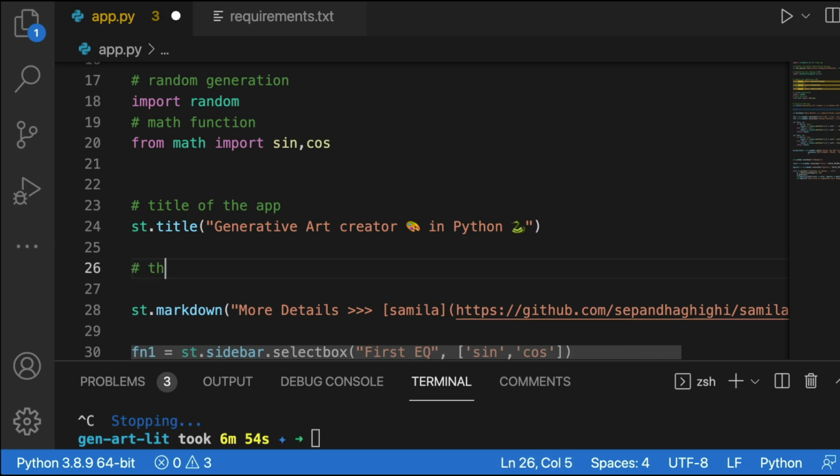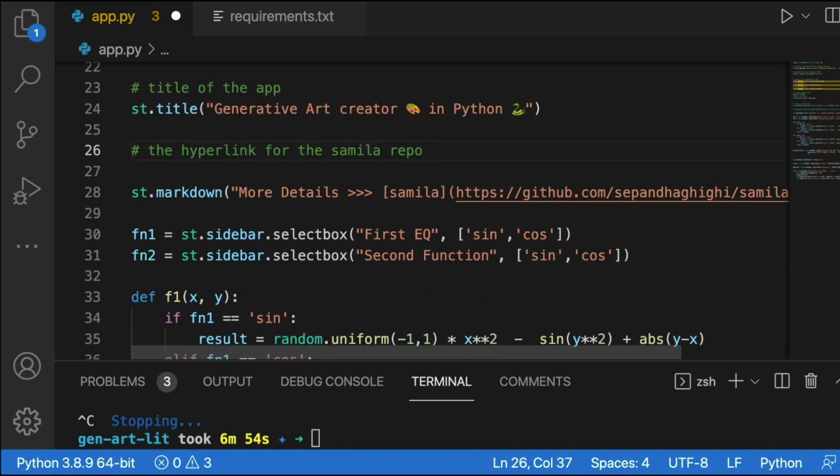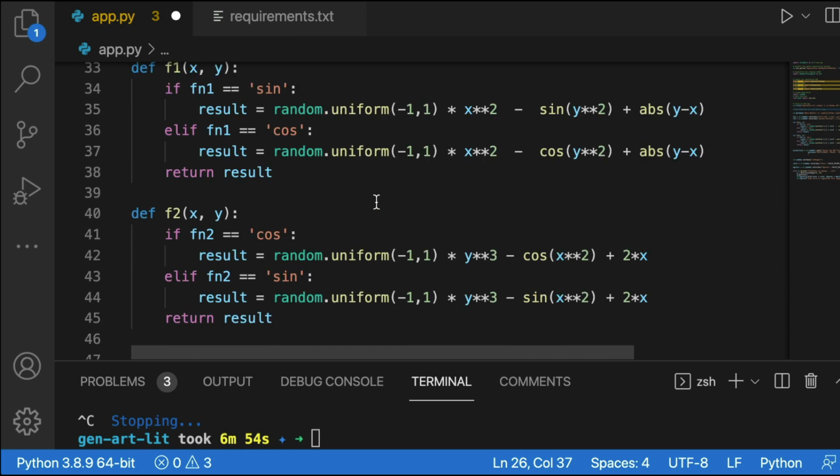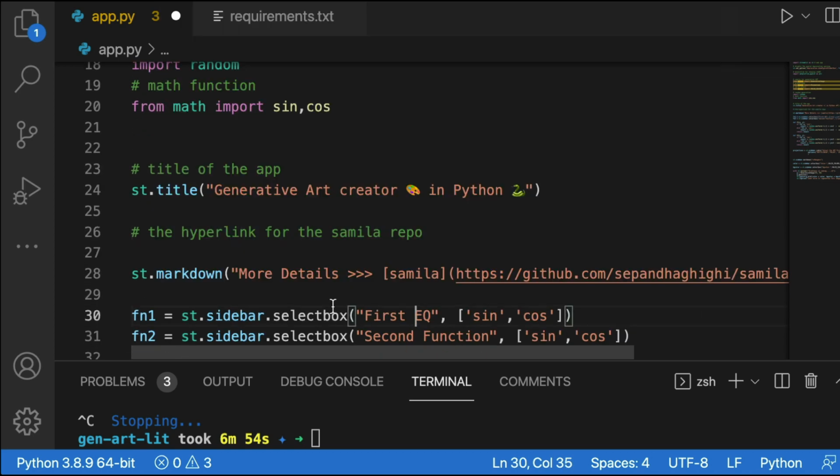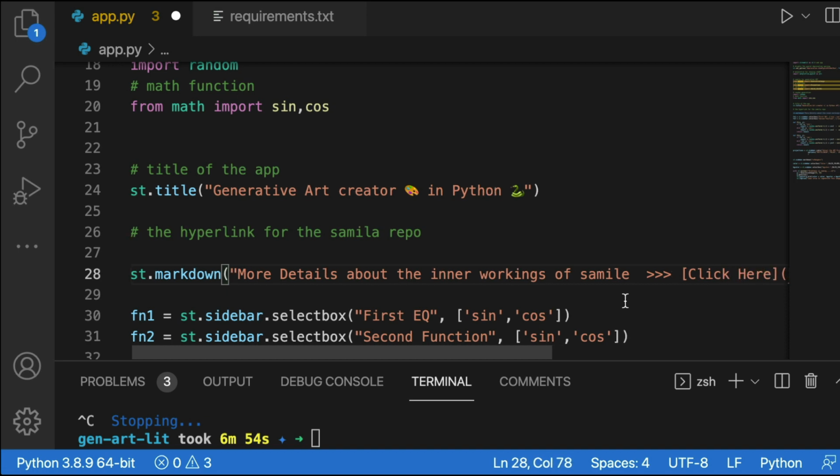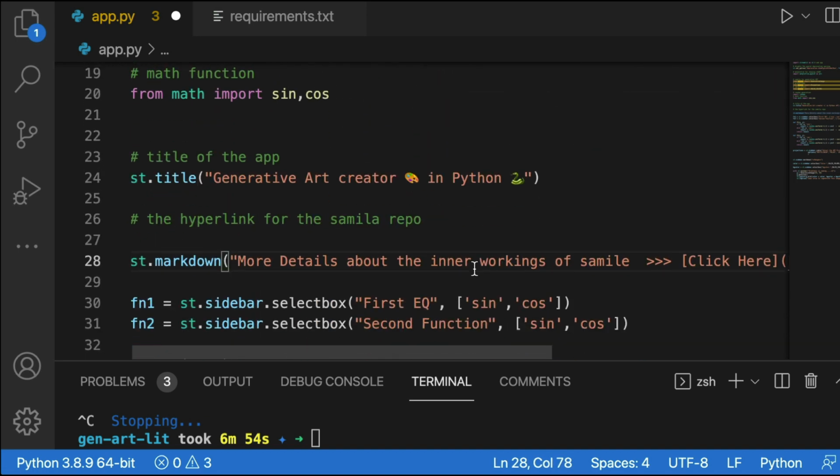And then the next thing is you want to either add a subtitle, or you can mention a text where people can go read more about Samila on the web page. There are a lot of different ways to add it. The reason why I'm adding it below the title itself is because it requires a lot of math function and understanding, so anybody can click this and go read about Samila and then come back to the app and change the configuration, because whatever they're going to change is based on how the Python library is designed. If they do not know any of those things, it might lead to a little bit of confusion and ambiguity, and we don't have a glossary section that will explain every individual thing. So we're saying that for more details about the inner workings of Samila, click here.